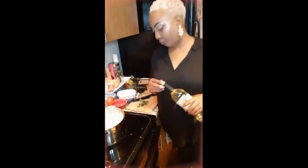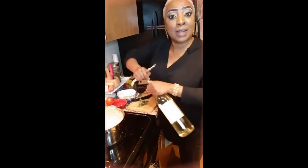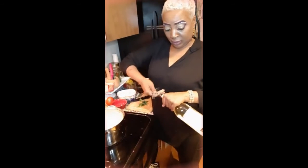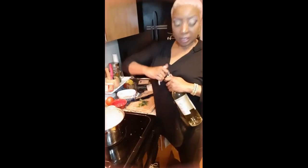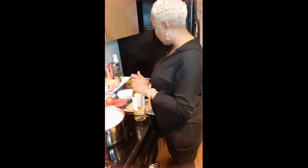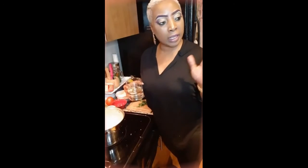For every time I... So I'm gonna tell you a little bit about my ritual. I won't tell you all of it, but a little bit about my ritual before I start the show. I'm always extremely nervous, but I always pray and ask God to just allow me to just have fun, allow the people who are watching to have fun, allow me to be my best creative self on the show. So that is my prayer. But I always get like these butterflies because I'm like, oh my God, what if I mess up?